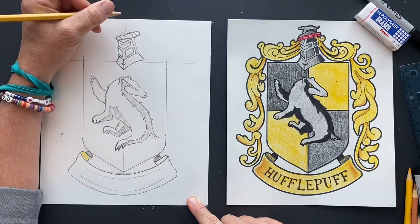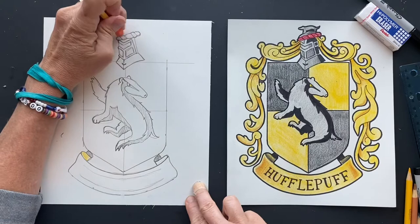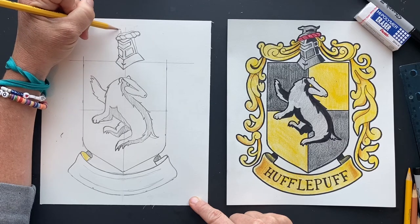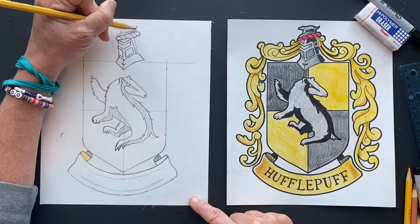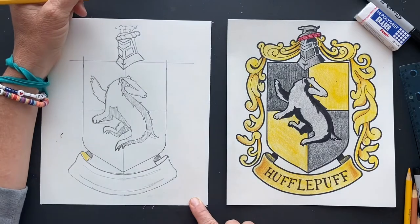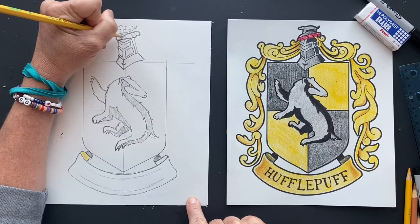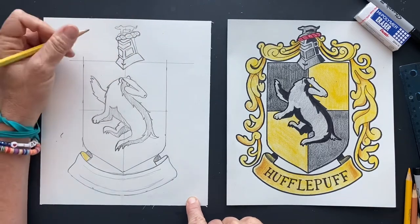Okay. And on top of this he has like a little badger right on top. So we're gonna make this like a rock that it's sitting on. And then now we're gonna put the badger in there. So he's got his long snout, and it kind of comes up. This is his back, come in. And that's like the badger on top, okay? And then when you do end up sharpening it, I just put in some little black lines, boop, boop, boop, because it was definitely darker there, okay.